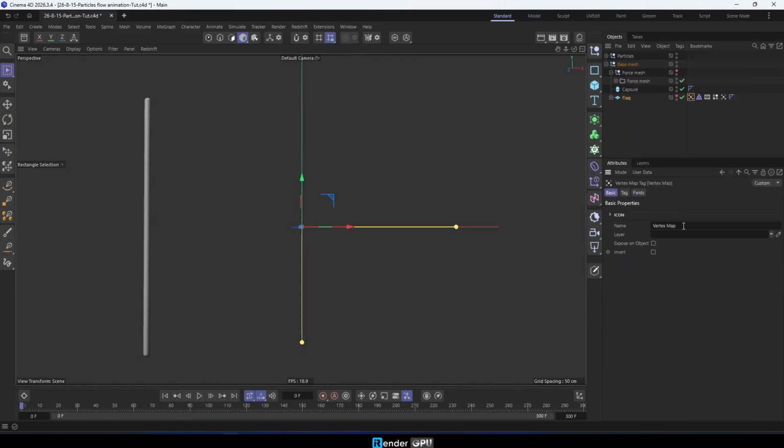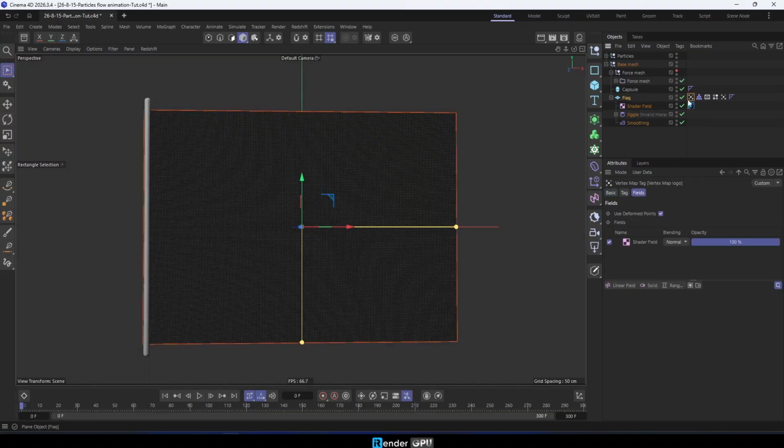Next, create a new vertex map. Apply the shader field we just made onto it and use the result to create a polygon selection on the flag's surface.